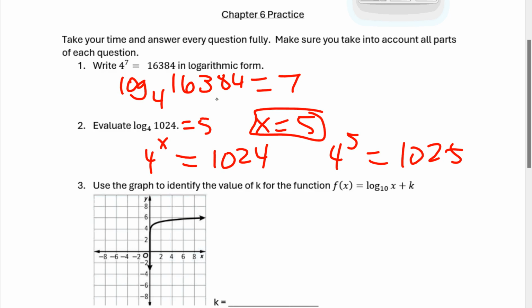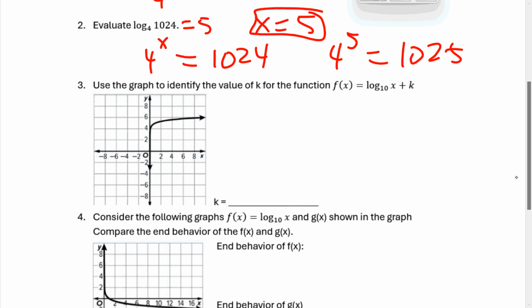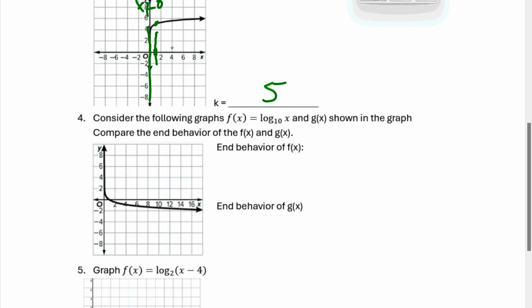Okay. All right, next one. I know the graphing is sometimes hard. So you find your asymptote, which is the line that it doesn't cross, even though it looks like it's crossing that one. So x equals 0 is the asymptote. I go 1 over. Now these are counting by 2, so I only want to go 1 over. So I'm going right here. And then I see, where does my graph hit this line right here, right? It hits it right here at this value, which is right in the middle between 6 and 4, so that'd be 5. So k equals 5. So I go just 1 over to the right, and then I go up and see what's the y value that hits my graph. So 1 to the right of the asymptote.